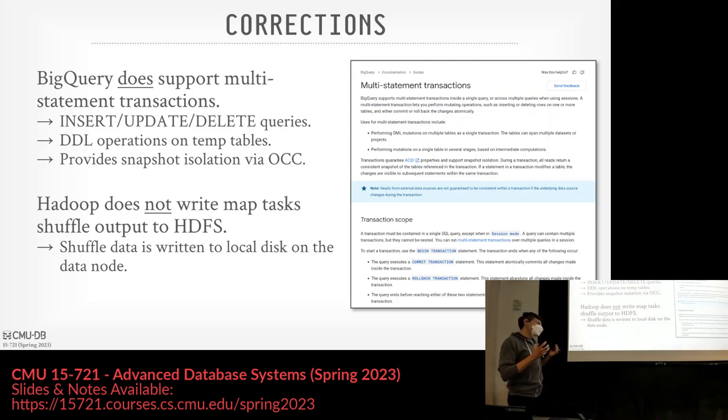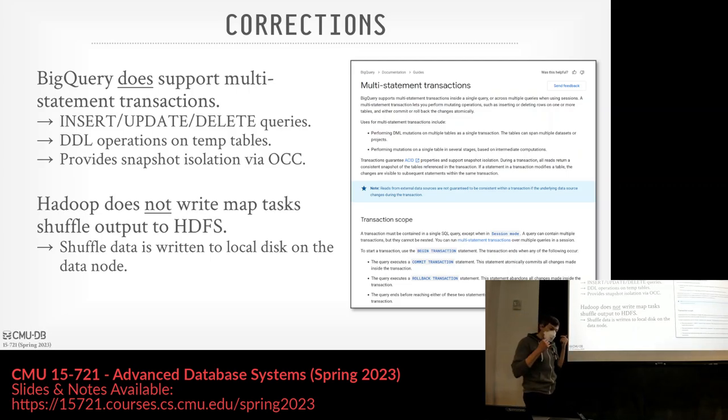I'm not trying to say this is a system built to do transactions. This is something they've had to do because people asked for it. One of the interesting things is that despite being an OLAP system, designed to run OLAP queries really fast, people still want to do some transactional things on it, for updates and things like that. So BigQuery supports transactions. I know that Redshift does as well.